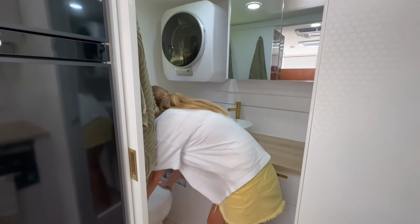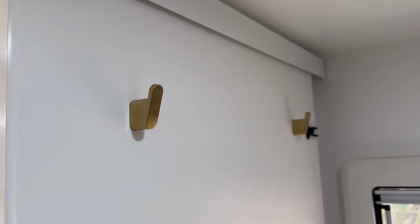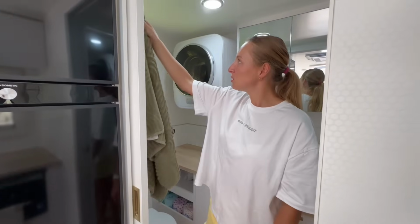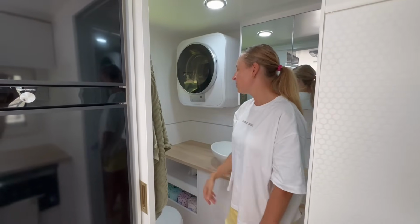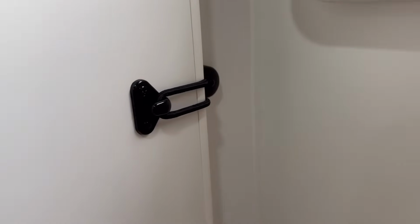The toilet moves. But we have got 2 hooks for our towels, which are also gold, which is a really nice touch. We've got 2 elastic bands down the end, which you can secure for when you're driving.